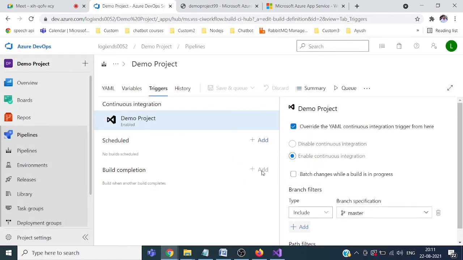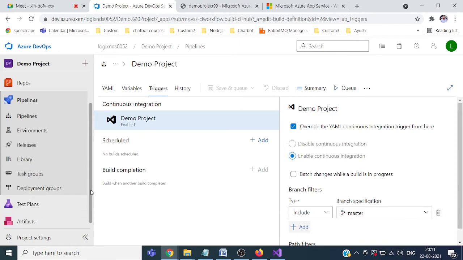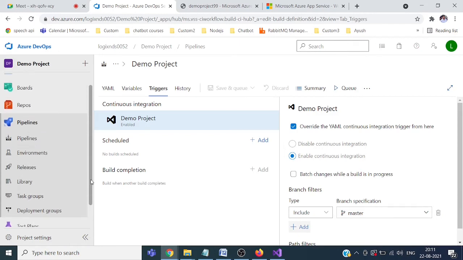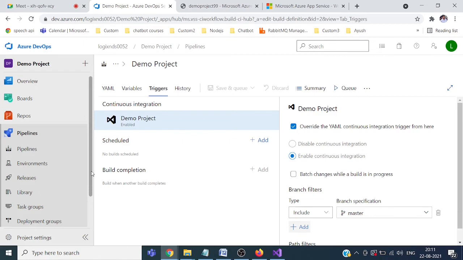So now if there is any change in the file, if we commit new file, if we change existing file, then build will be triggered because we have just added this one. Okay, so we will see this, and before that we are going to set up a release pipeline.